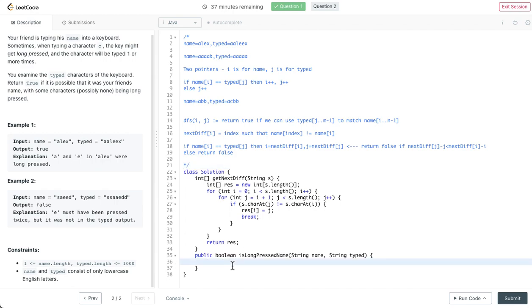And then I need the name next diff and the type next diff. Name next diff will be getNextDiff of name, and then type next diff will be getNextDiff of type.